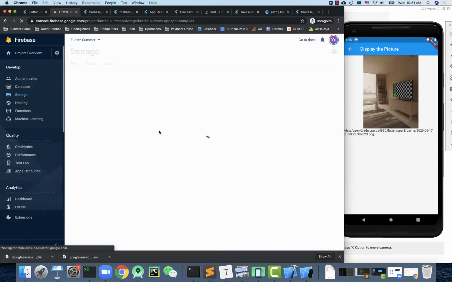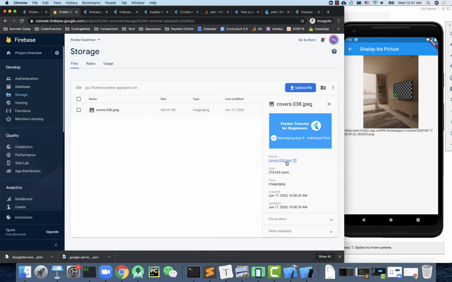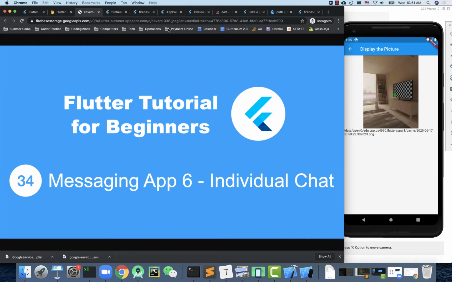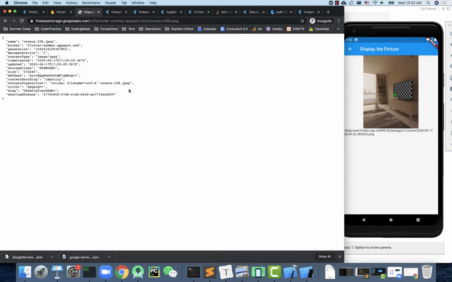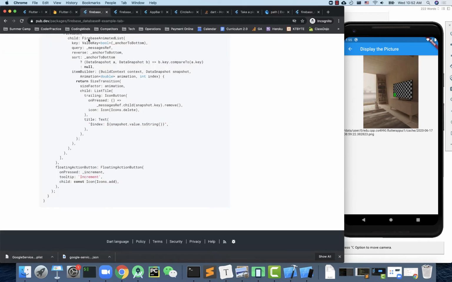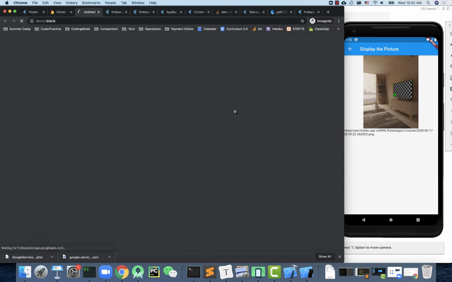I'm going to refresh this again. Maybe it's because of the rules we set up. Right now the rules are right here. Let's try this one more time. If I don't include the key in the URL, this is not permitted. Does that give us any kind of issue here, or do we actually need the URL? Let me see.